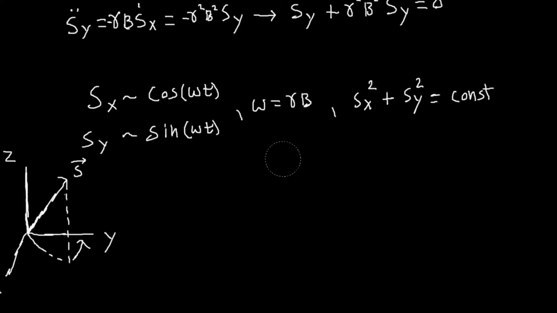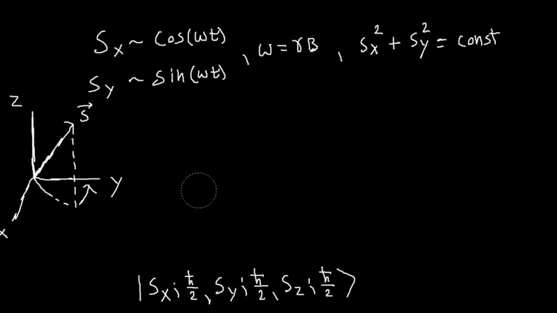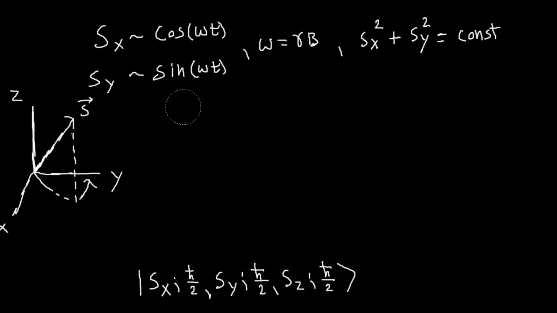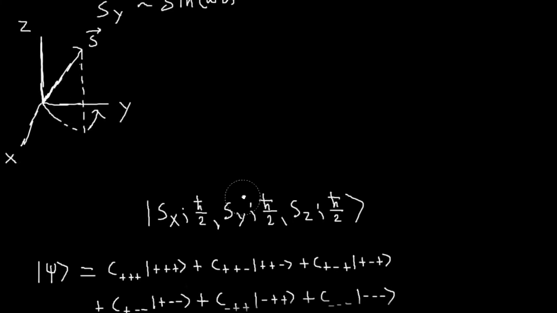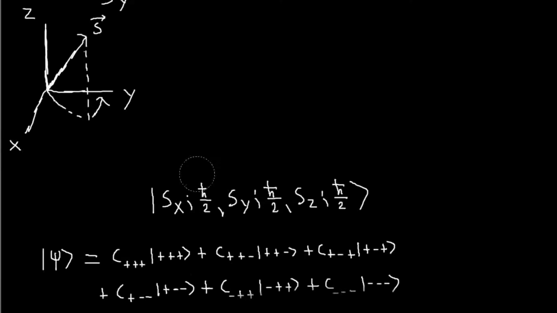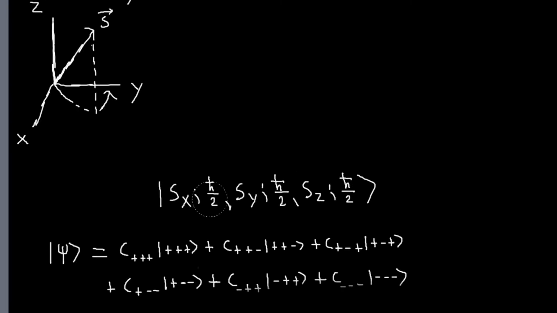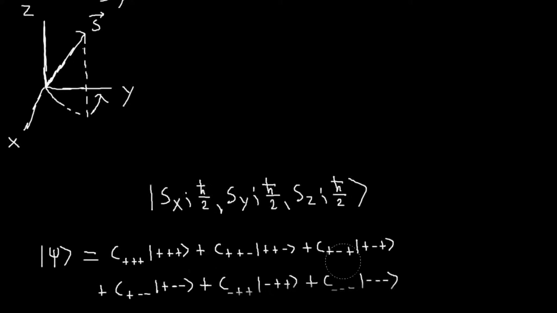Okay, so how do we actually solve or work with the quantum mechanical version of all of this? The way you might think it's done is, well, we're talking about three components of angular momentum now, so I can measure along the x, y, and z axes, and I can still only get either spin up or spin down along those axes. So maybe you think that what you need to describe your system is a measurement along each of these three axes. There are 2 choices: the x component of the spin can be up or down, S_y can be up or down, S_z can be up or down. So there would be 8 possible states, and our state would be a linear combination of these basis states, where plus plus plus means they're all up, plus plus minus means up, up, down, and so on. And basically this doesn't work at all. It doesn't lead you to the correct answer.